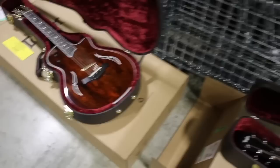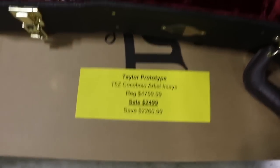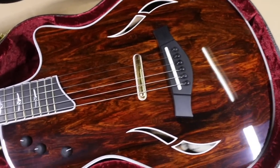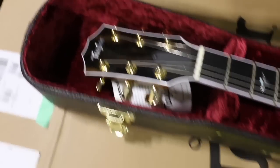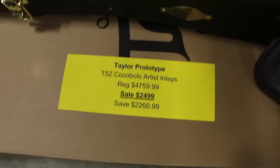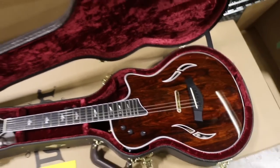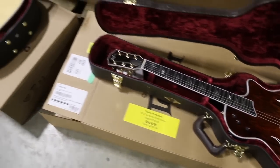Here's another T5Z — this one's cocobolo with artist inlays on the fretboard, which is a really nice upgrade. Look at that cocobolo top; it's one of the best woods for figuring, and that reddish-brown color is just gorgeous. Something like this would normally be $4,759; it's $2,499 on sale. It's a prototype guitar and comes with the case. Many of these are one of a kind, so if you see something you like, we probably only have one — please hurry.